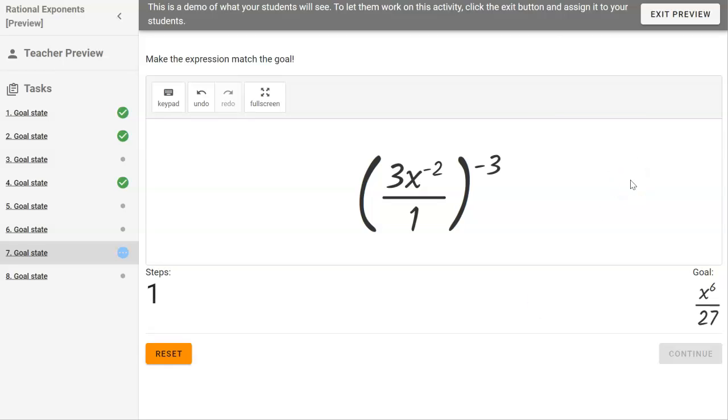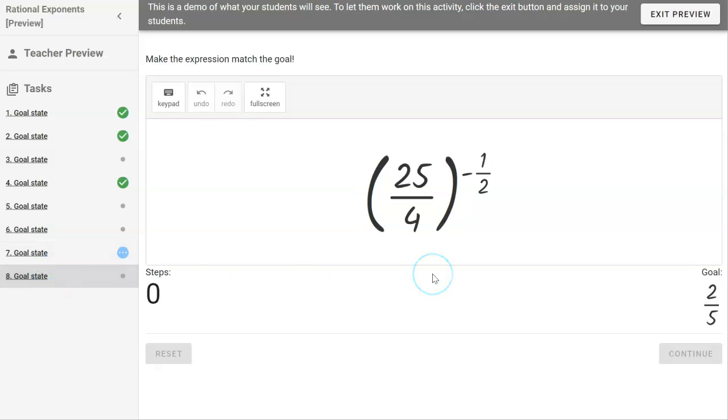So make that suggestion. I probably shouldn't have started with this expression. I probably should have put a 1, but this is the hardest one in the activity. Once they have a fraction in here, then it's a little bit easier to get the fraction in the goal. So have them make a fraction by just putting the whole thing over 1 and then see what they can do with that. And then for this one, they can use the keypad to rewrite.